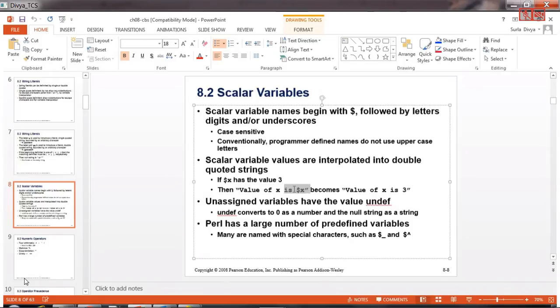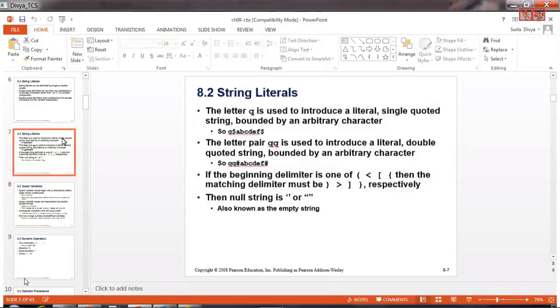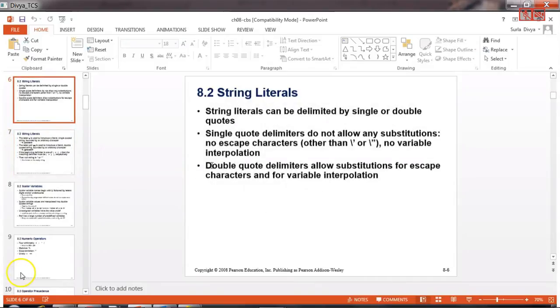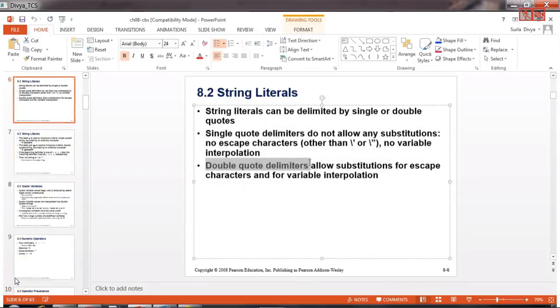If you look into this, this is completely a string, correct? It is a string because it is all in double quotes. But in the previous slide, we also learned that a string can be interpolated, replaced and substituted. Let me go to the previous slide. Yeah, double quoted delimiters allow substitution for escape characters and for variable interpolation.